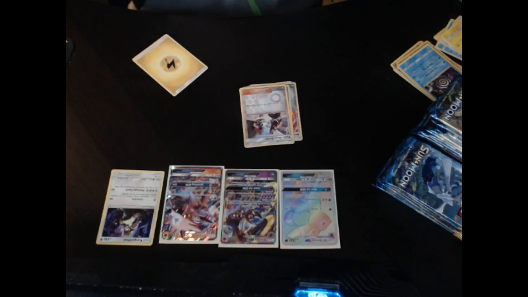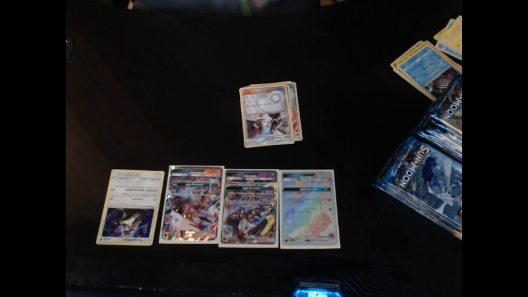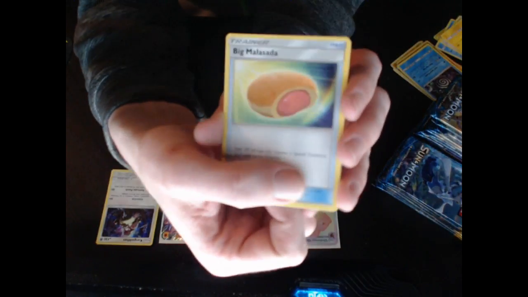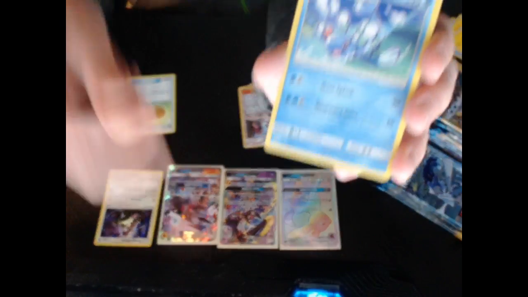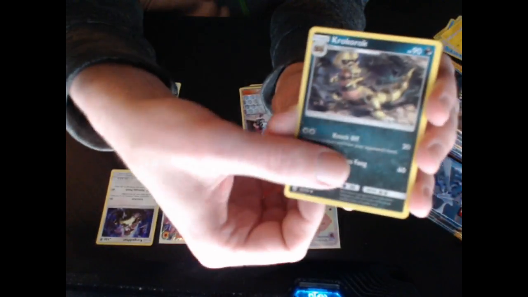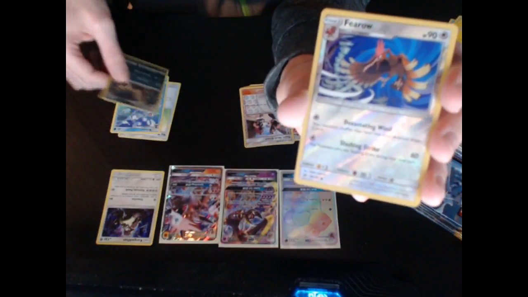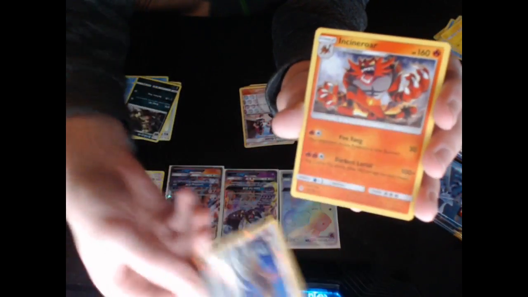So our energy is a lightning energy. There's electric energy, whichever one you want to call it. The first uncommon is Big Malasada. Umbreon. Rockruff. Reverse uncommon Fearow. The rare is Incineroar.